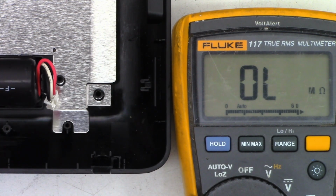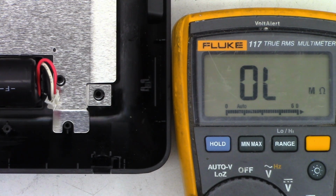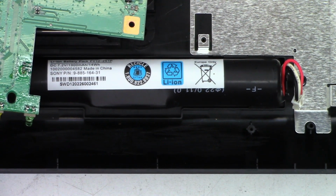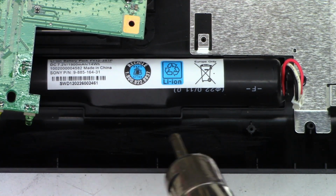We can test that really quickly because I see this little bulge right here. Let's get the hot air rework station. And sorry, that was off camera, but I see that little bulge right there. I'm just going to add some heat to it, probably the whole battery.